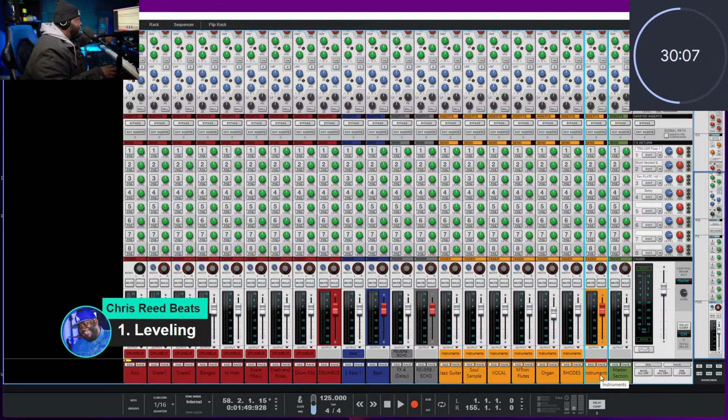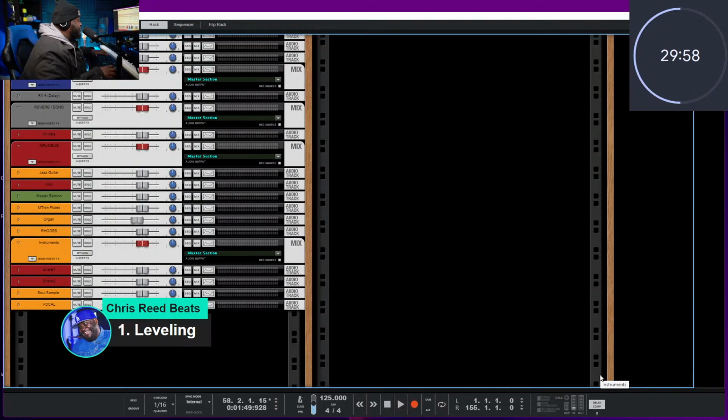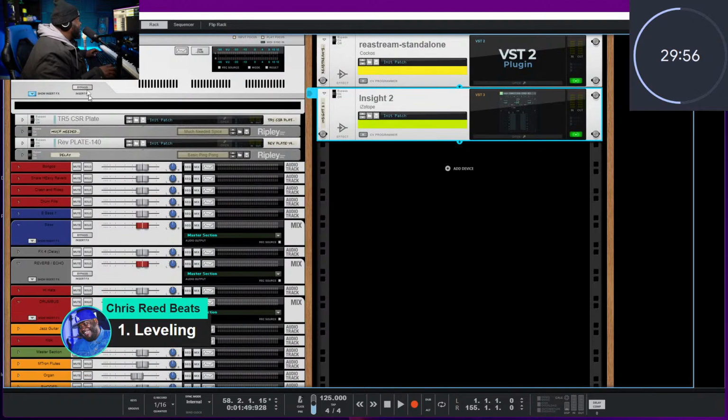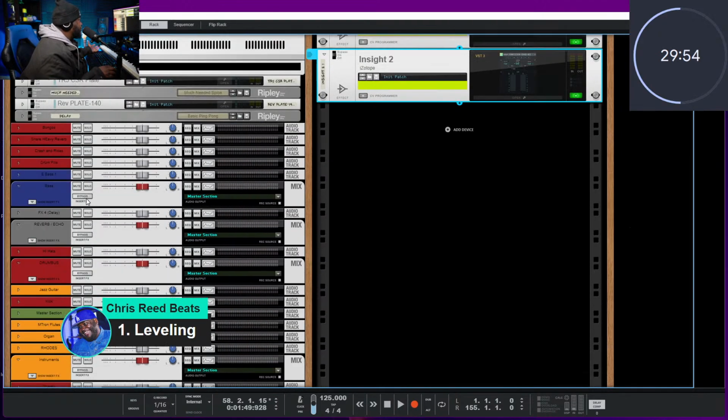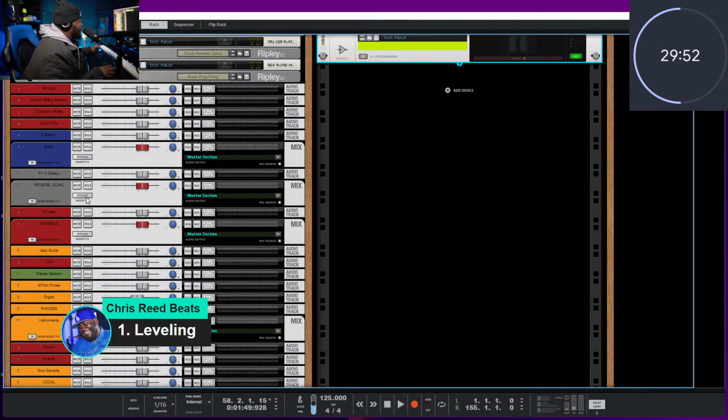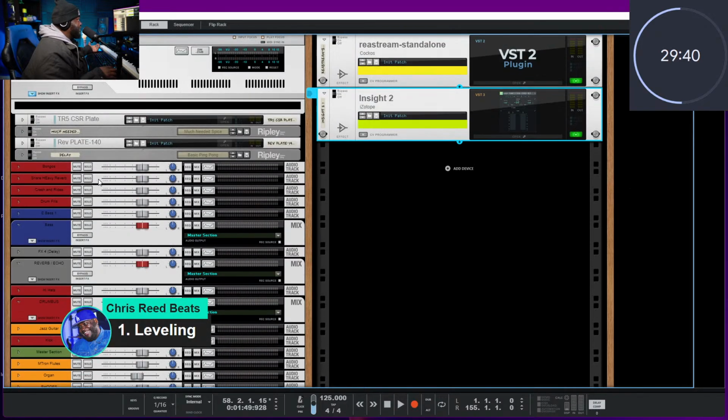Now we have buses that we can basically do processing to each other. So now this bus can get processed with that bus. These instruments can get processed with those instruments, so on and so forth. So if we want to do processing with the kick and the bass, now we have buses that we can easily do processing with kick and bass. We also have channels where we can do processing with kick and bass very, very easily.